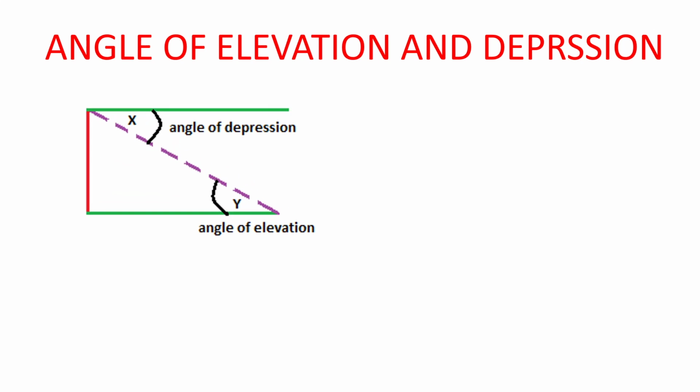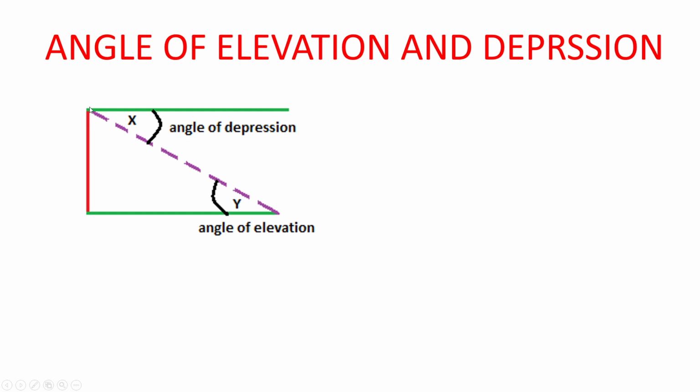Okay, let's start our new part of lesson 2, or part 2 of trigonometry, and we're going to learn about angles of elevation and depression. So that's how they look. That's a 90 degree angle. The green line is called the line of horizontal because it's horizontal, and the dashed line is called the line of sight.